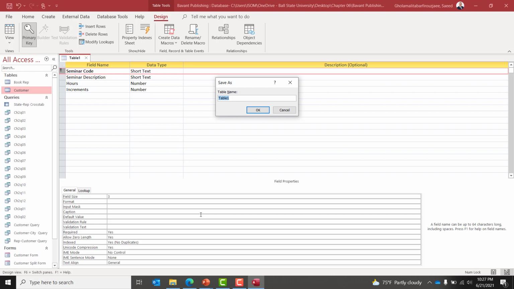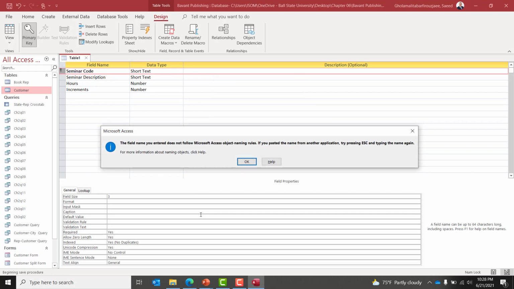You're not going to find two persons with the same social security number, so it's a unique number by which records are identified in a table. So I'm going to name it seminar table.